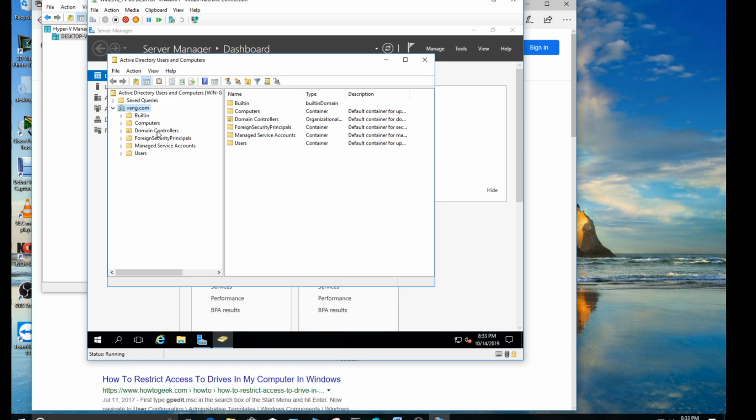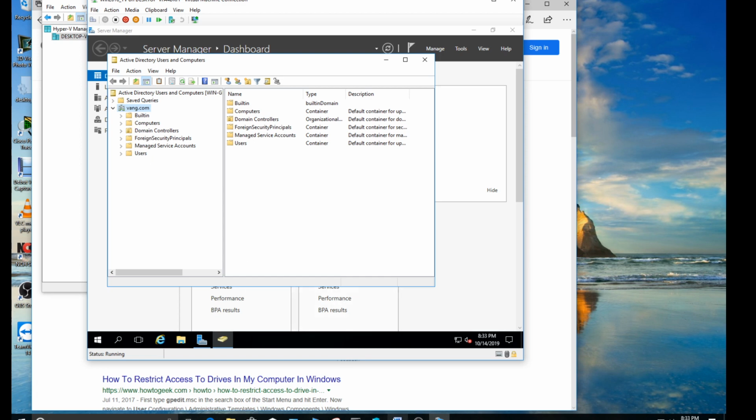This is called an OU. What is the difference between an OU and a regular container? The difference is that you can apply group policy to an OU. You cannot apply group policy to a regular container. That's the difference.